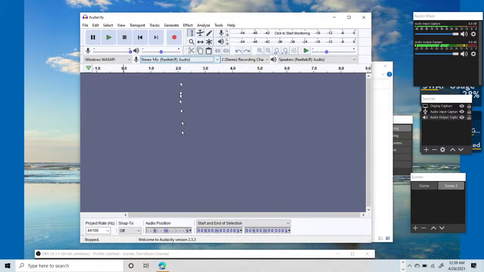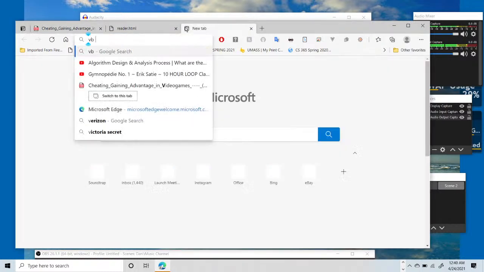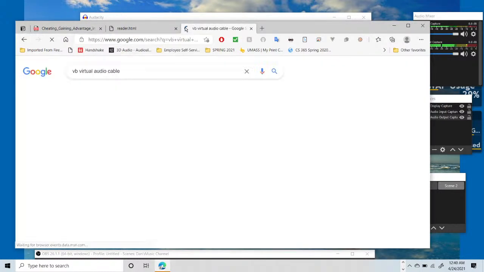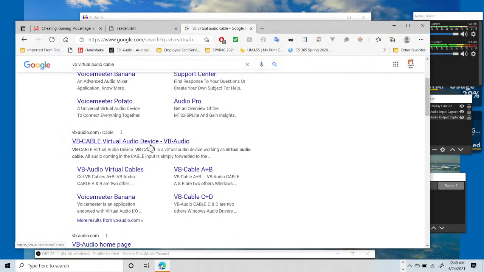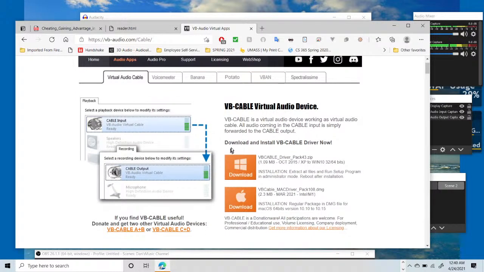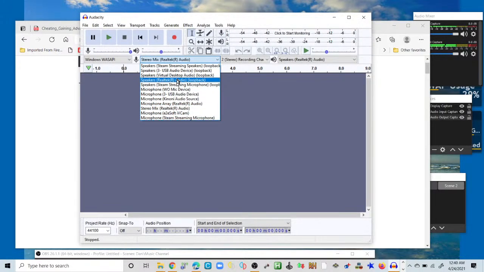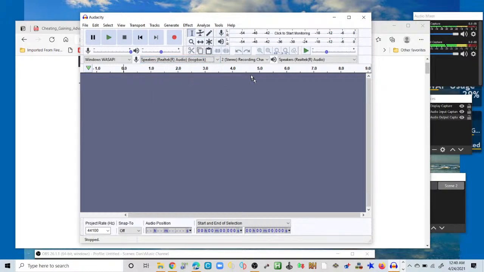I know there's a software that I call Virtual Audio Cable, and that is a software that installs itself as both a microphone and an output. So it allows you to direct your desktop audio output into the cable input, which you would find under this microphone list, and you can select it and you'll be able to record your desktop audio.